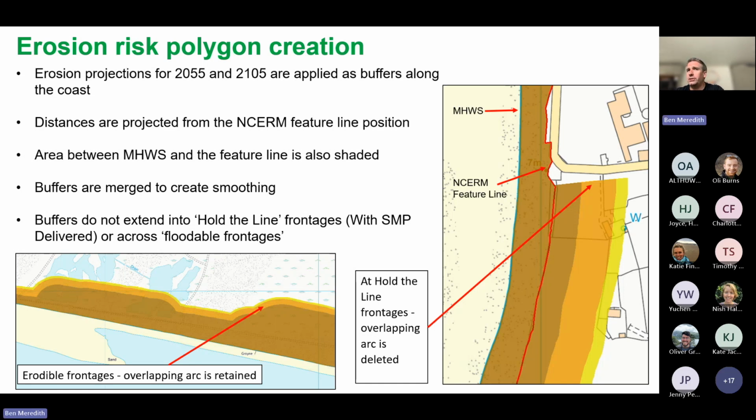So there will be instances that you can see on the image on the right hand side here where you'll see a straight edged termination to the polygon. Whilst that seems artificial, it's no more or less artificial than creating an arbitrary extension with a buffer. And it's important to remember, of course, that the NSERM data set does not map the future coastline position. Its purpose is there to highlight potential areas of risk.